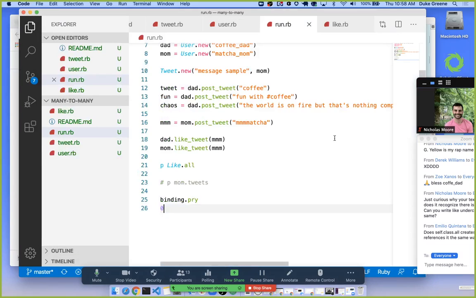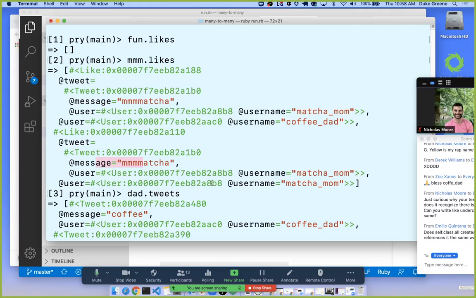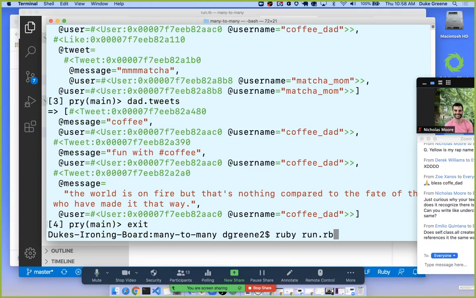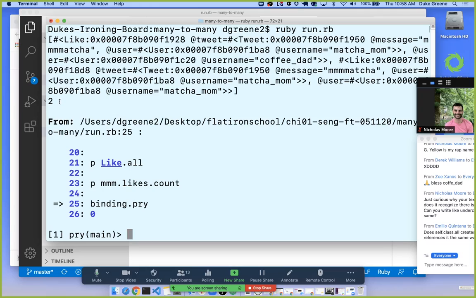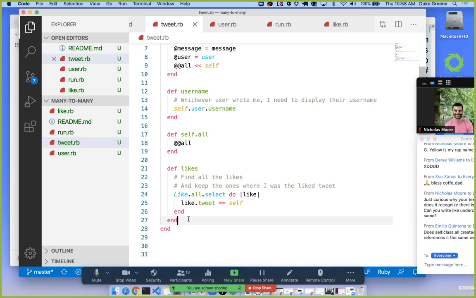likes, same pattern. So let's do this from the user side. If we can see how many times a tweet was liked, I guess we could just do like mom dot... if we did this like p dot likes dot count, right? The last question I wanted to test was, can we get a 2 out here? Yeah, we get the 2 for the 2 likes. So that could easily become a like count, a little virtual attribute.